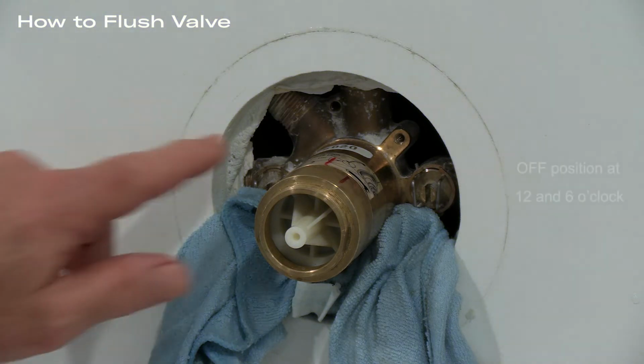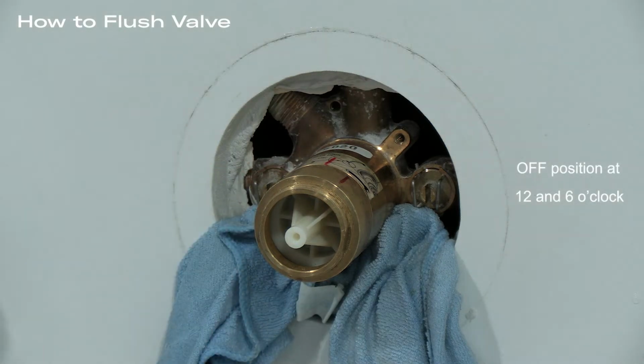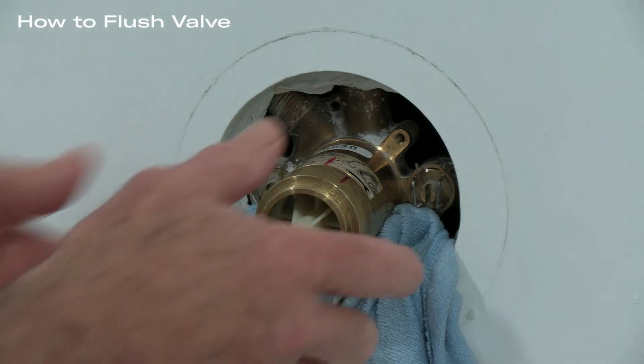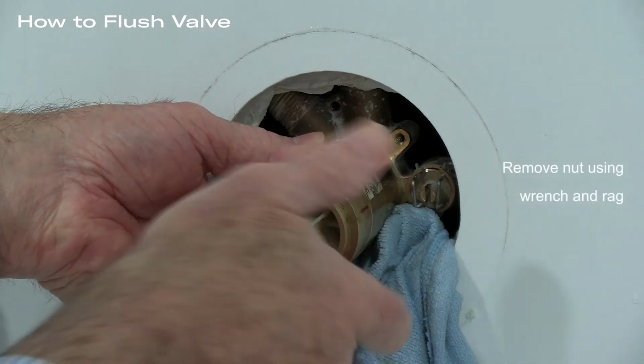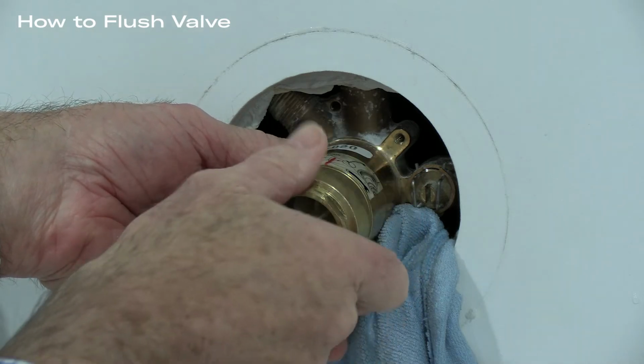Verify the stops are in the off position. They should be at 12 and 6 o'clock respectively. Then remove the nut using a wrench and using a cloth to avoid being sprayed by any pressure that might be left in the line.